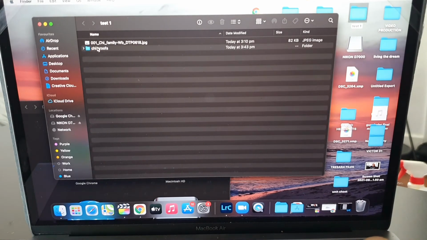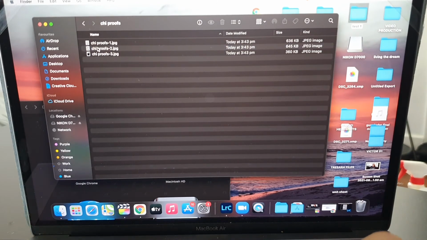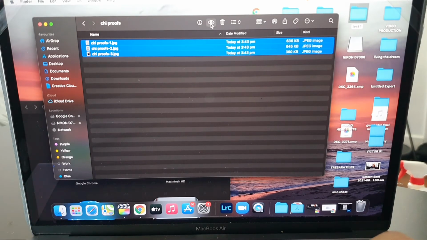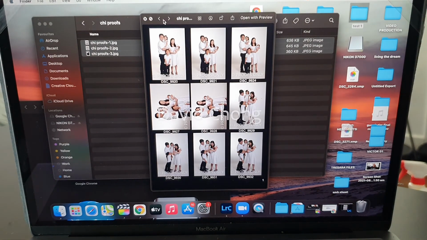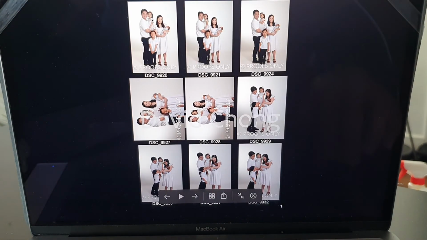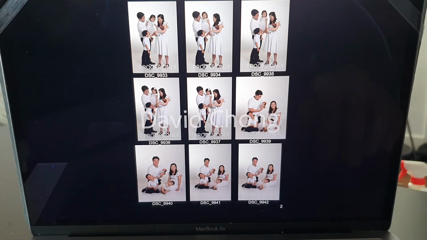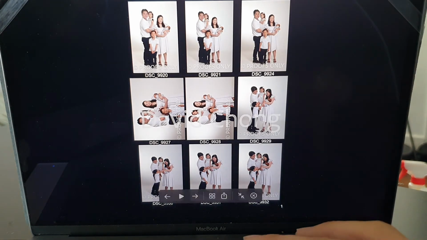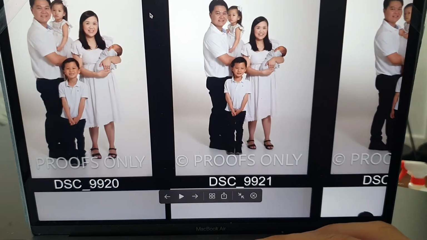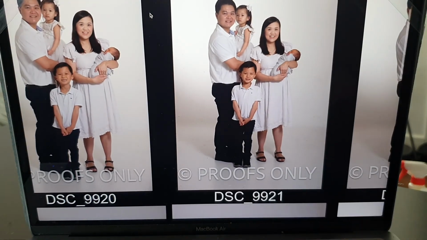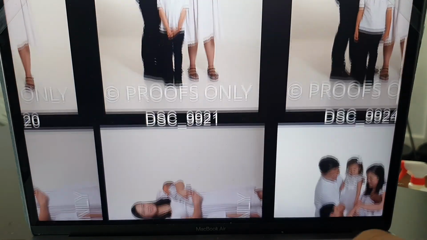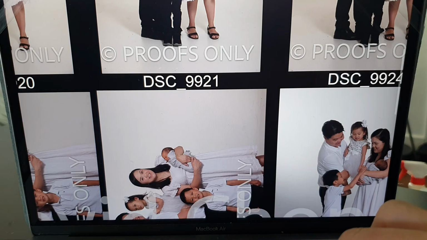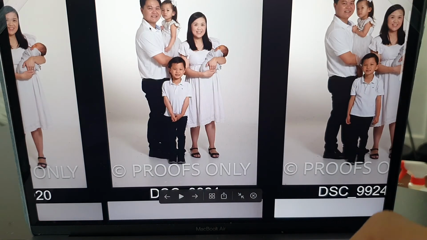Now we've got Chi proofs, and these are all the proofs that were produced just then, and you can see that this goes up there, and they can see it really quite close as well. They can look through the proofs one by one and then determine which one they want and just jot down the number. Then once that's done, it's all good.